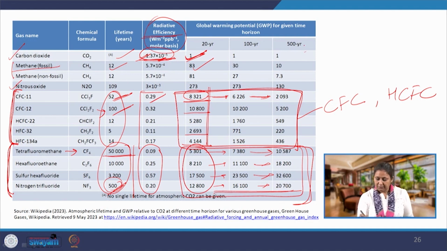We have a very low GWP here, and also, as I said, it is possible to sequester these three gases naturally. We can sequester them by maintaining the health of our forests and our oceans, planting more plants and crops which fix the nitrogen. So, these three can be managed.